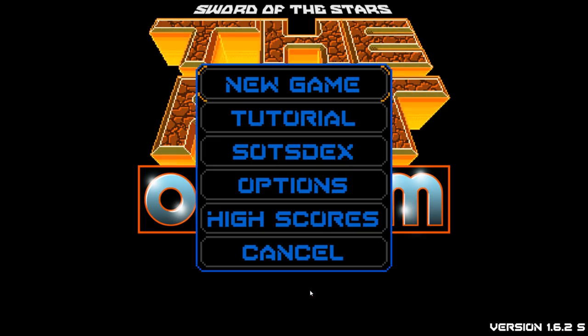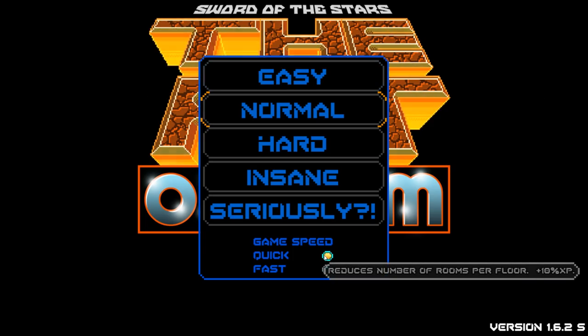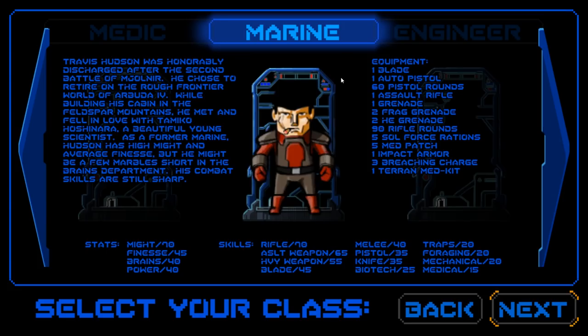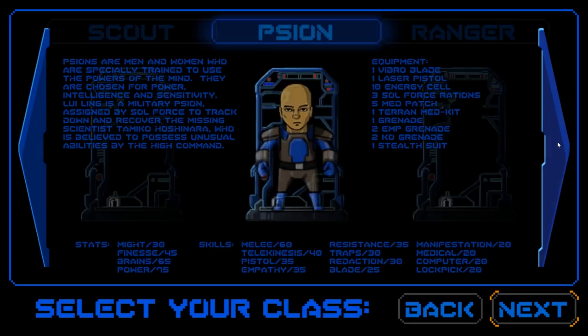Alright, well, I guess I've already done the sort of introduction on this one. So let's just do a new game, throw it on easy. Reduces the number of rooms per floor. Skips even numbered floors. Wow. Let's do quick. Maybe? And easy. So we have Marine, Engineer, Scout.